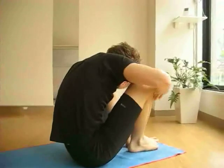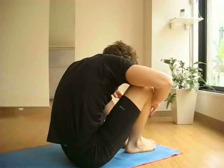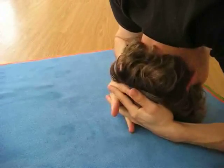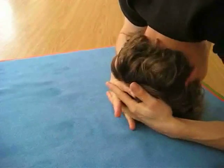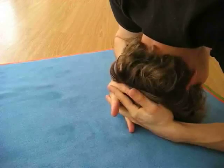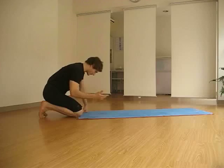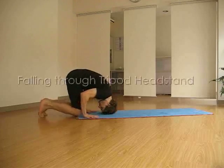If you knit your fingers together in headstand, it's also important that as you feel yourself falling, you quickly open the fingers. This protects the small finger bones from getting crunched in on each other. So if you're falling from a regular headstand, just be sure to tuck the neck and roll through. Make the energy go to the outside rather than inside.